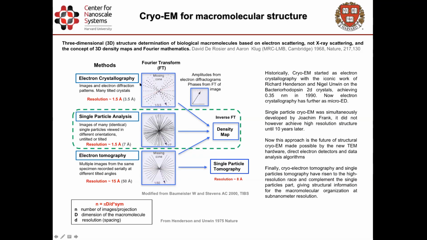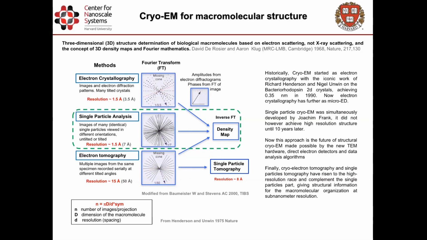We also have images, not only diffractograms. In this way, we can combine the images with the diffractograms, because the diffractograms give us higher amplitude at high resolution, whereas the images will be truncated to about 7 angstroms. Now, the caveat with electron microscopy is that to obtain full three-dimensional information for a molecule, you have to tilt it in the microscope, and you cannot tilt at 90 degrees. Therefore, you always have a missing cone, which is at least 60 degrees of the three-dimensional space, which we have to fill mathematically, and therefore it is not entirely accurate.